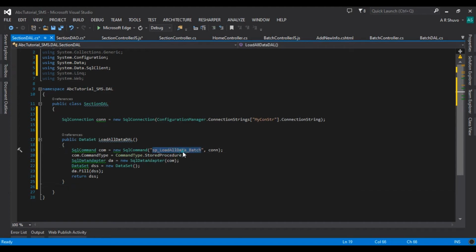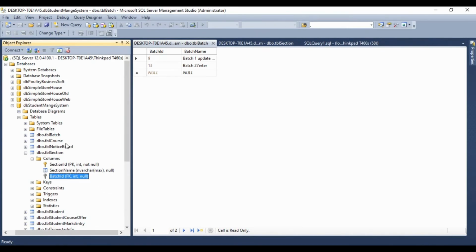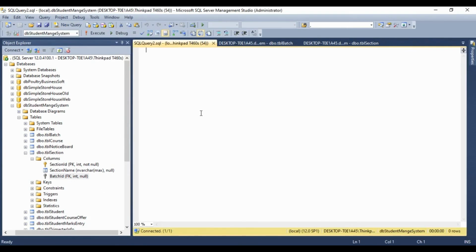For the batch drop down list load we need to create a stored procedure, so I'm going to SQL Server, and here I'm going to write create proc sp batch ddl drop down list load, as begin and end.